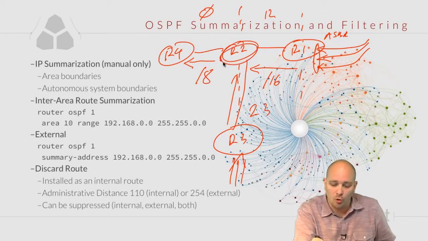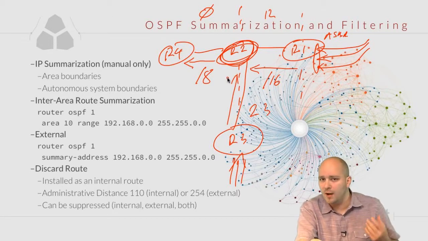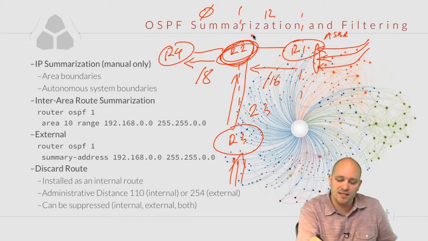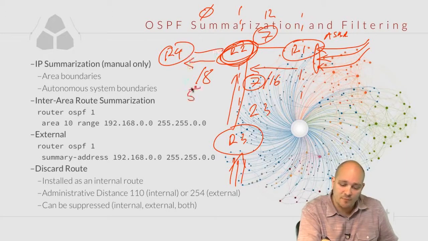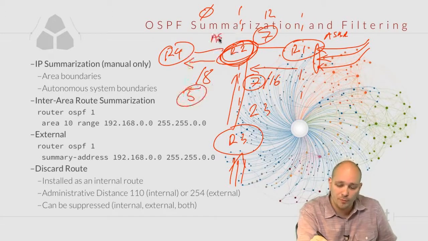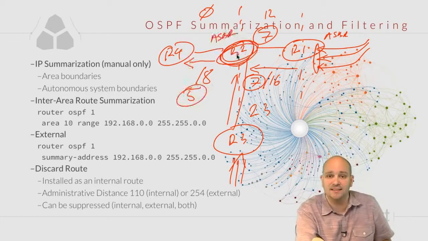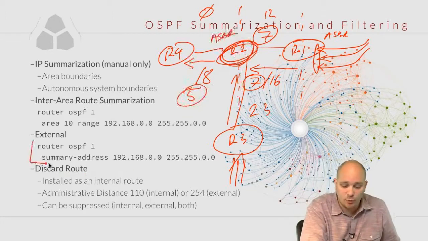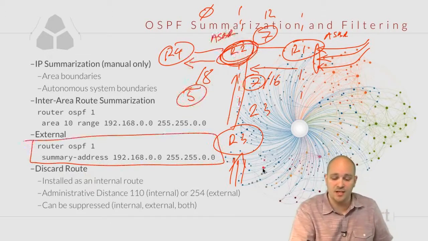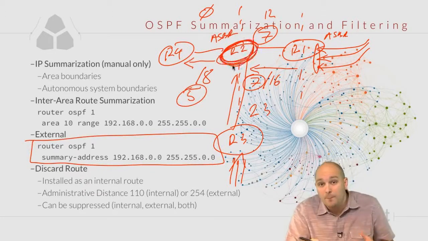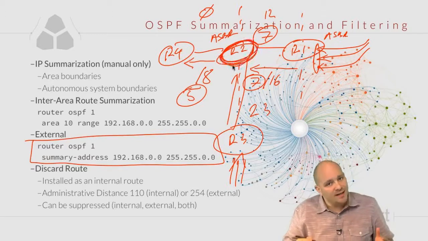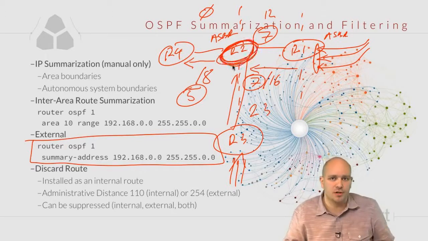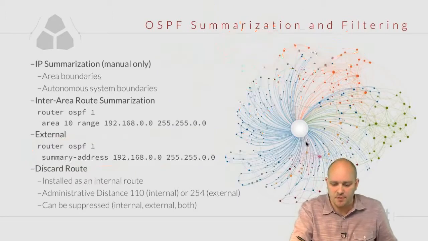This is doable on R2 because R2, you might remember, when it translates from type 7 LSAs arriving from these NSSA areas, when it generates this type 5 LSA, it is also going to be claiming technically that it is an ASBR, which means that we can perform summarization on the router that appears to be an NSSA ABR, but the NSSA ABR is at the same time functionally an NSSA ASBR.